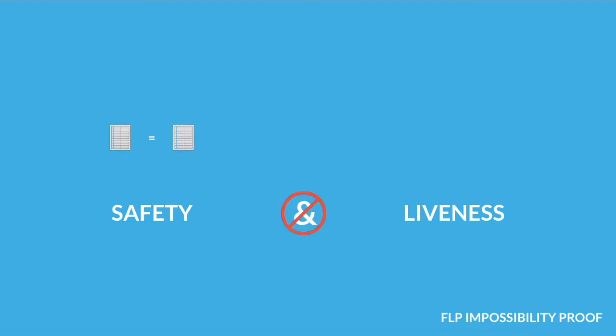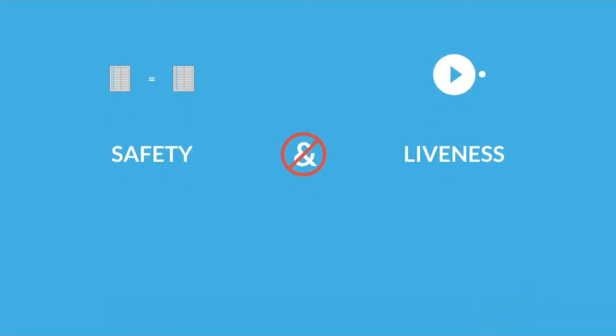To boil down the difference between safety and liveness, you can't be sure that a distributed system won't accidentally fork, which is safety, and that it'll keep making progress, which is liveness. So you have to choose which of those options you want to forego.